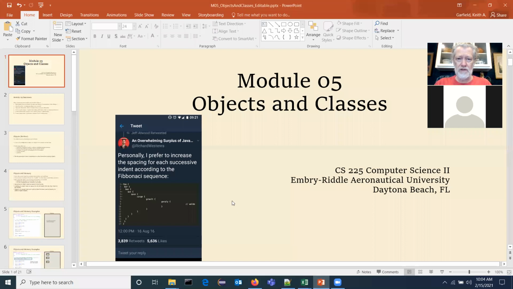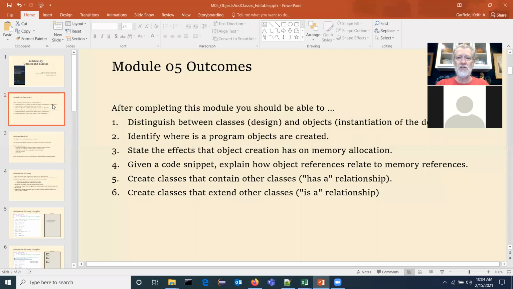Okay, so we're going to talk about objects and classes. As usual, here are the outcomes. I hope at the end of the week you go back and look at these and convince yourself that if you needed to explain this to your roommate or a friend, you could do so, or better yet, that you actually do explain these things to a friend or a roommate. That's the best way to know. How do you know when you know something? You know when you can explain it.